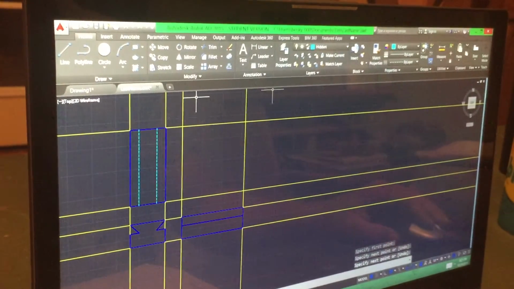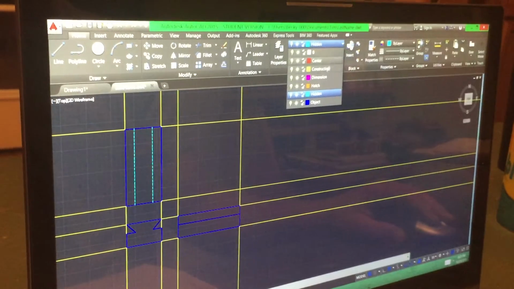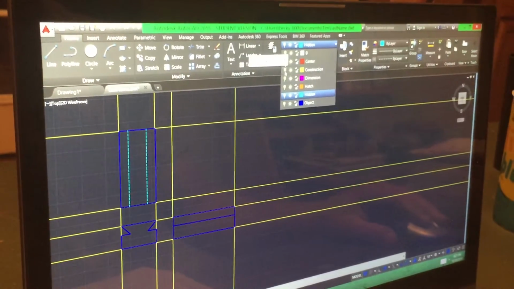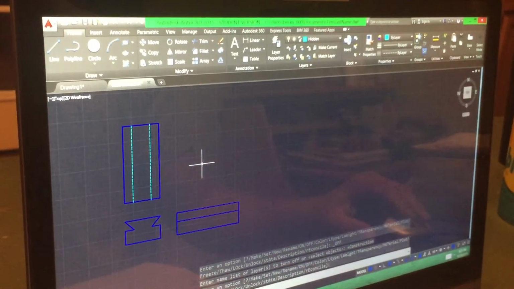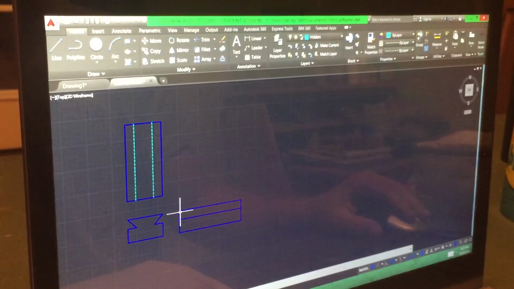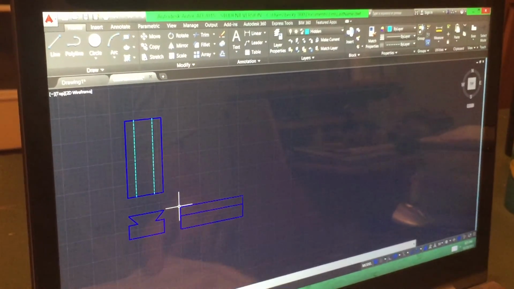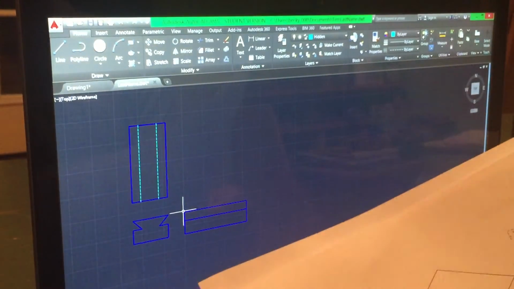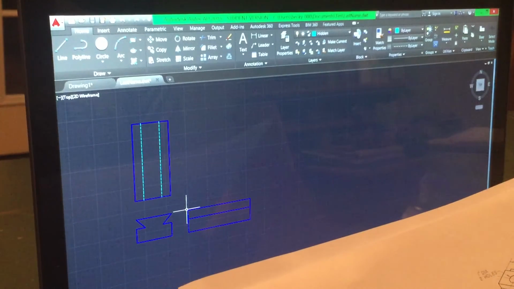What I can then do when I go to turn this in, I'll click on my layer thing, I'll come over to construction, and I'll turn the light bulb off. And now my construction layer has disappeared, but all my other layers are there, and my drawing is correct. So give that a try on all of the drawings for 5-58 through 5-63.